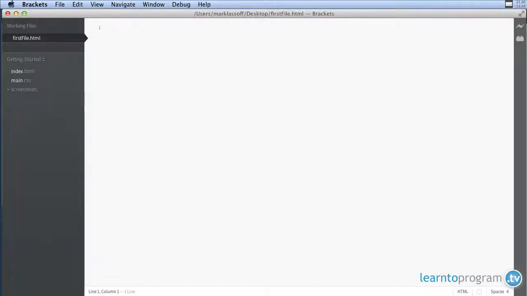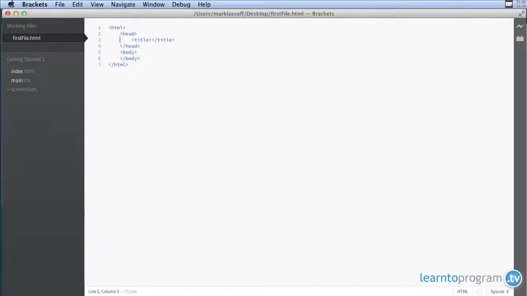So every HTML document starts with what I call the basic document structure. Let me show it to you. So these are tags that I'm writing. And you'll notice as I type the first tag, or what's known as the opening tag, Brackets puts in the closing tag for me. A good rule to remember is that every tag that you open in HTML must be closed. Every tag you open must be closed. So there we've got a skeleton document structure.